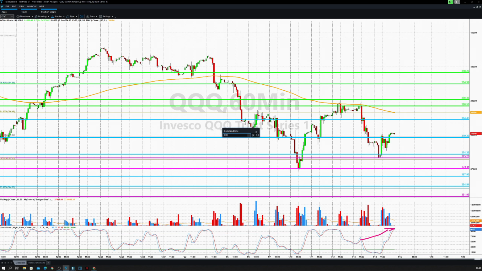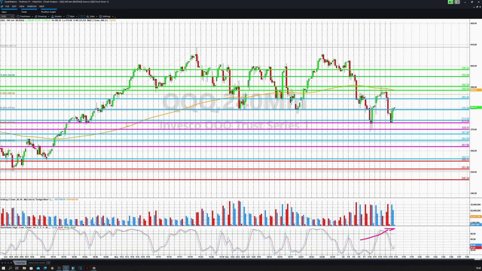If we check the 4-hour chart, it's the same. A lot of volume coming in, a lot of fighting. This is the 200. This is the 388. So even if it pushes higher, there is a lot of resistance area here. So what we see here, this is the short continuation. This is a moving up. I think it will move down. Market should move down. Let's check the output.